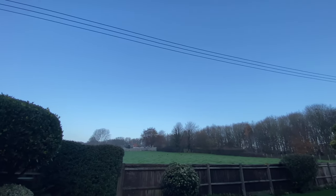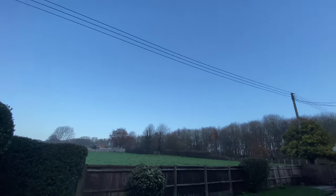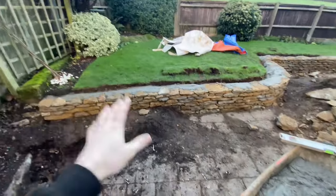Oh, the cold mornings are upon us. The cold mornings are here, the devil in disguise. Righty, today we're going to crack on with this little wall, edging.